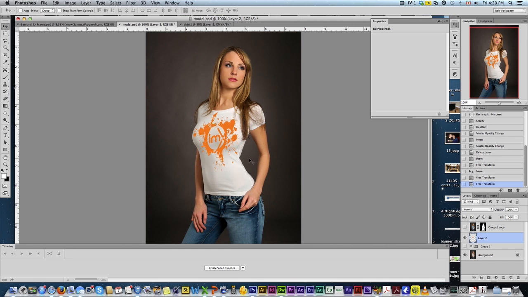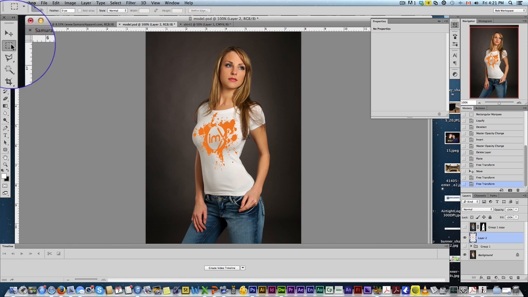Now we're not done yet, okay? Now I picked this photo for a reason, not just because there's a gorgeous girl on it, but because with a skin-tight shirt like that, just pasting a photo on is not enough. The shirt, it has to look like it's on the shirt, so we need to do some modifications.